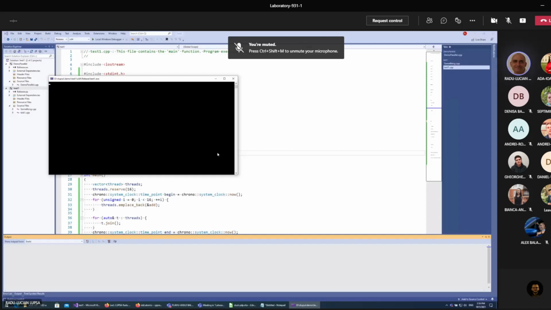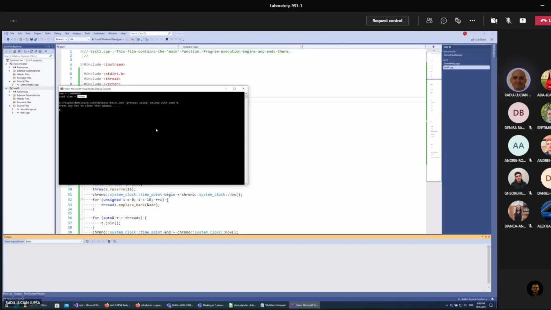It's a good idea also to run your program several times so that you can see how much variation you have in the running time. You can also go with a different number of threads. Now, for something as simple as that, if I put a single thread and make it do all the work, you'll see that it is faster, less than half the time.